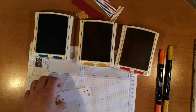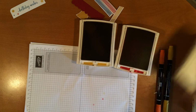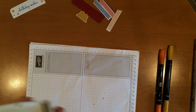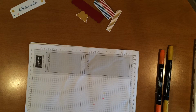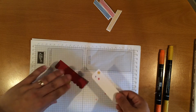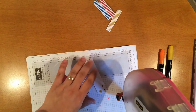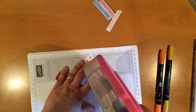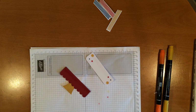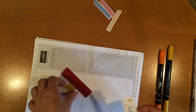Alright, so that's how I got those little things on the side. So that's enough for that. Okay, so what we're going to do now as well is we're going to adhere this down onto this piece here. And we're going to put some adhesive on the bottom side of this one and on the top side of this one. And then we're just going to align this up with that piece.